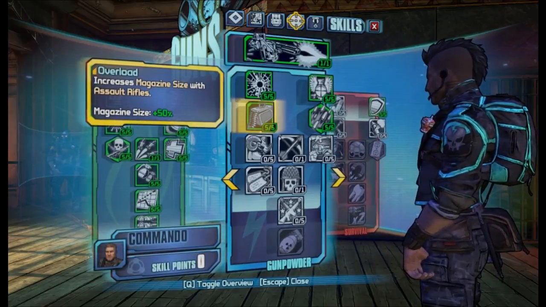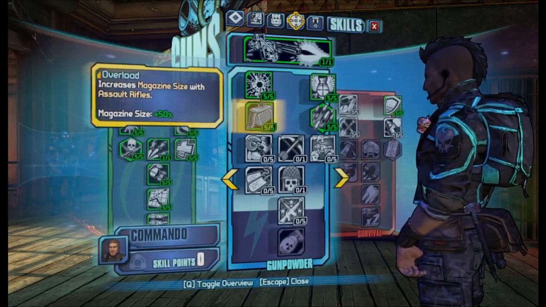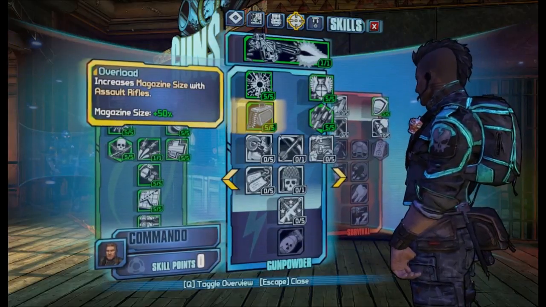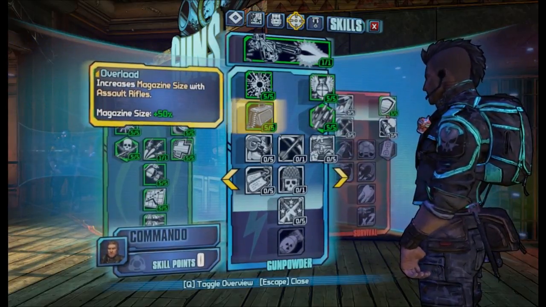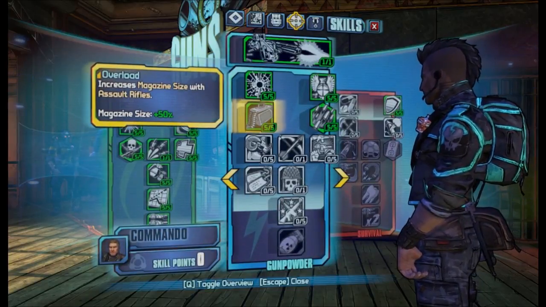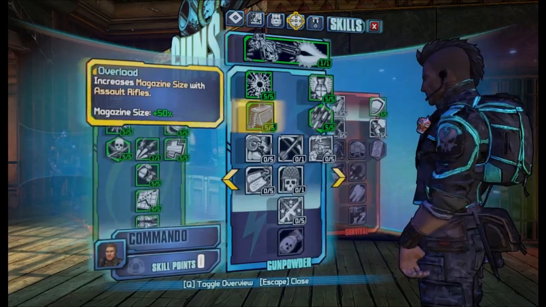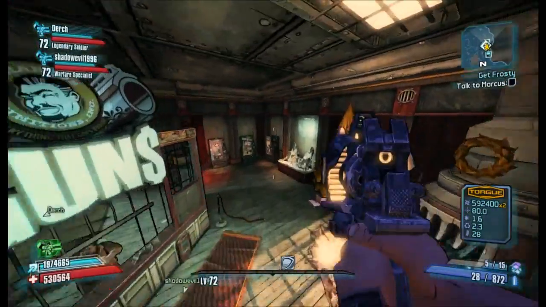Because his class mod for assault rifles is not the Cat class mod. But I could see other people saying we should just make it magazine size for guns across the board too, and that would be really good. Yeah, in that case I'd make it 30% though.